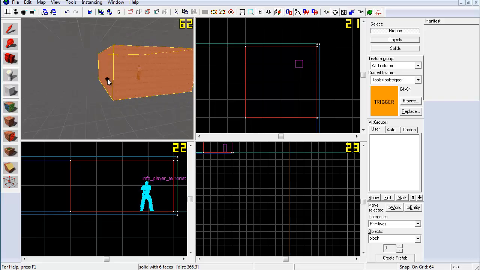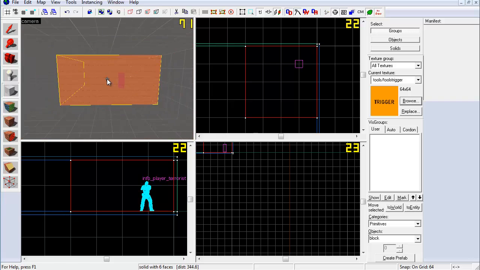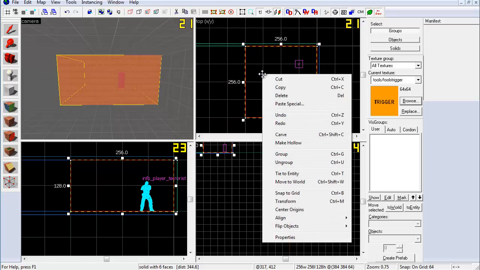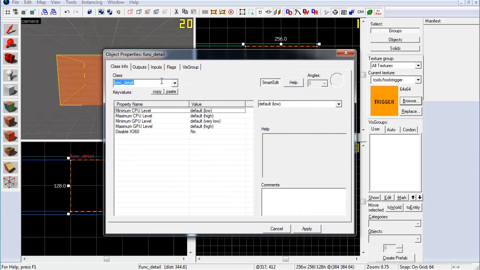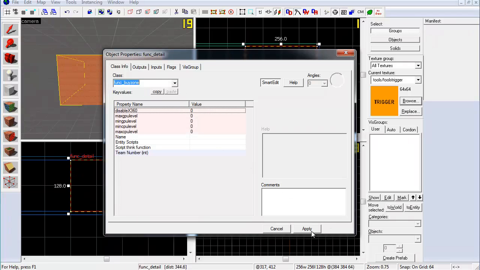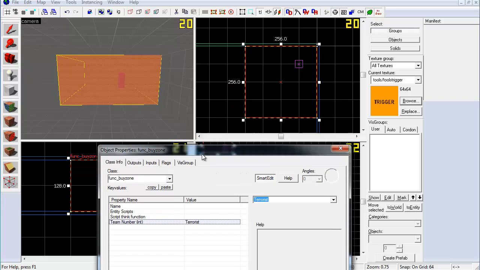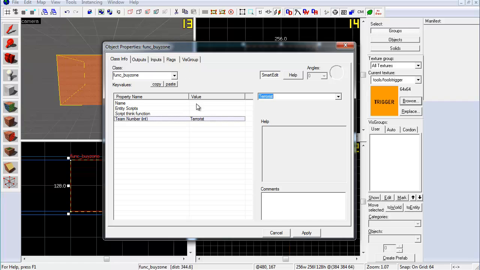Now this isn't just a spawn point. The trigger texture is basically for triggers. If you want to actually do something with it, then you're going to have to change it into an entity, which you do by right clicking on the block, going to tie to entity, which is Control T, and typing in buy zone. Now click apply so you can get this list here, team number, that's the 0, it doesn't matter, just click the down box, and then this is the T spawn, as you can see right there. So let's change it to a T spawn. There's nothing else we need to modify in here.